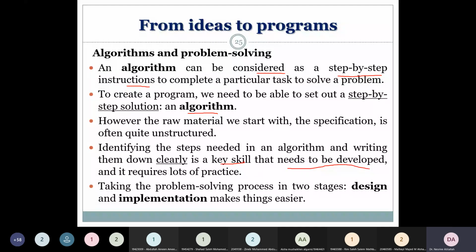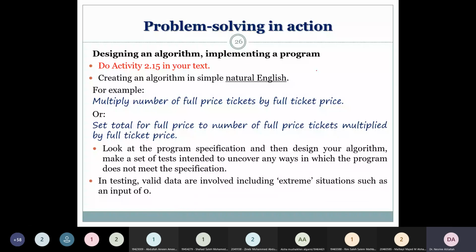For designing an algorithm and implementing a program, you can first create an algorithm in simple natural English. For example, multiply the number of full price tickets by the full ticket price, or set the total for full prices to the total of full price tickets multiplied by the full ticket price. So we can write first in natural English.